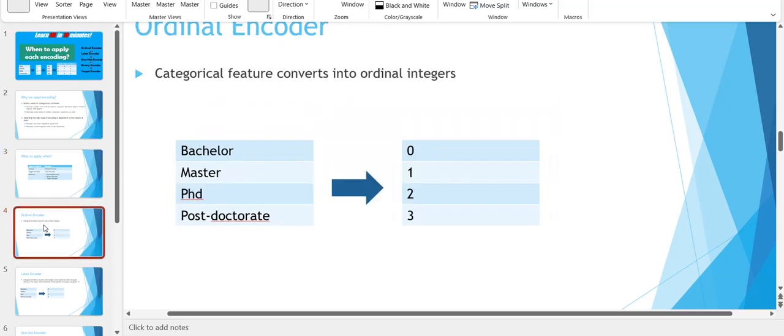So let's go to the ordinal encoder. For example, we have different education levels in our data: bachelor, master, PhD, and postdoctorate. In order to preserve the order, we can convert them into ordinal integers.